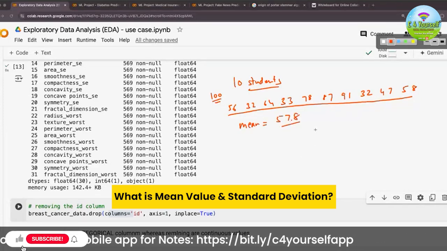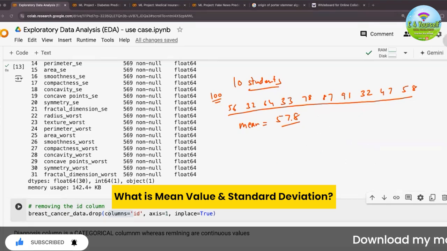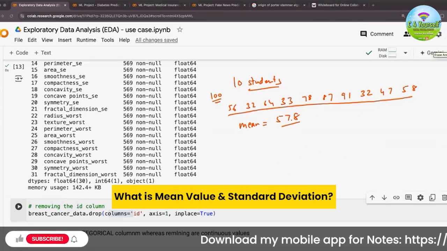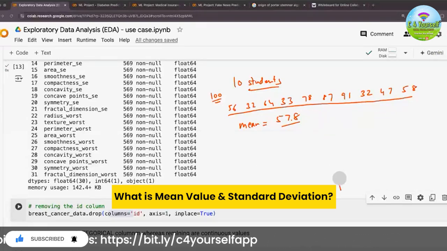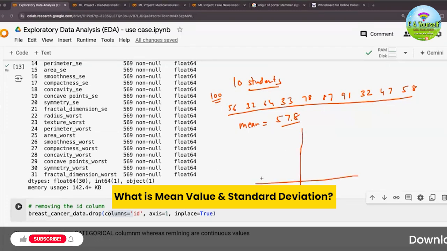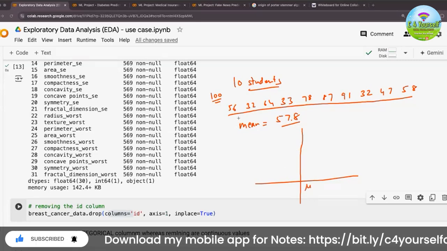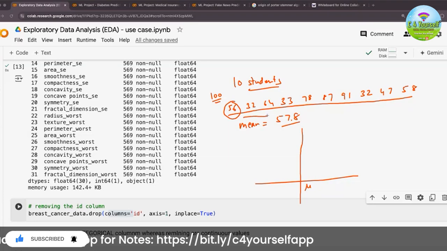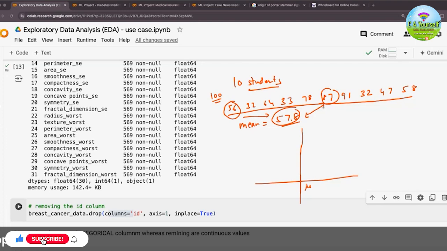This is the mean. In the case of central tendency, this graph is displayed. I must draw this again so that you can see it clearly. I think it's coming out very slanted, I don't know why. Okay, this is the graph. This line here is mu, that is the mean, and my values are deviating from it. You can see 56 is deviating a little bit from 57.8. 87 has more deviation from the value of the mean.